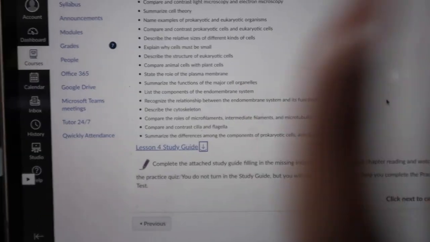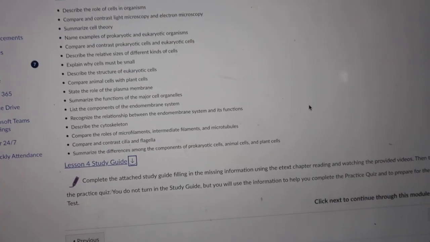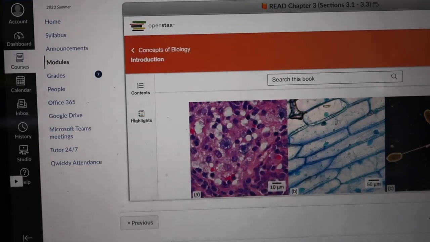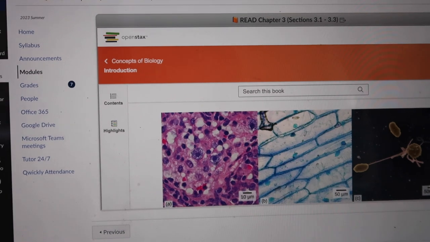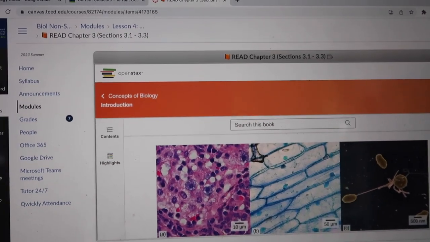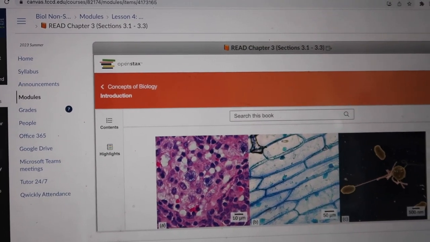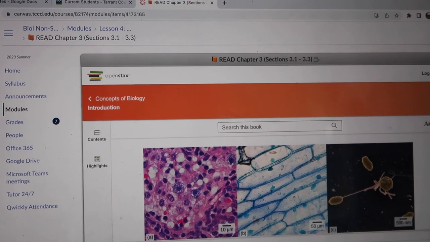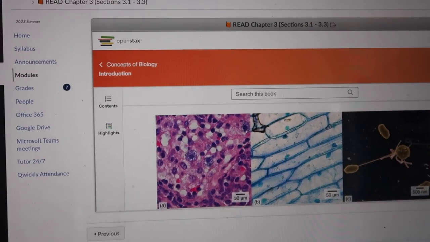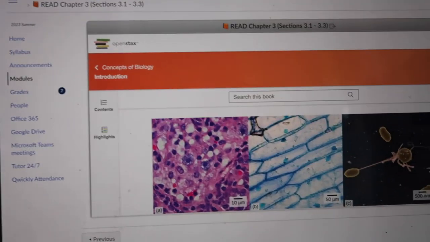So I interchange. I have it open on my laptop, but then I have the book here because I take notes on the laptop. One thing college has taught me is take online notes, because it's faster and more convenient versus paper notes. At least with online notes, all your notes are together, and do it on Google Docs as well, that way if you need to access it on any other laptop, you can. That is one thing college has taught me.